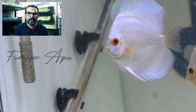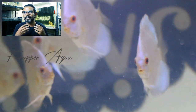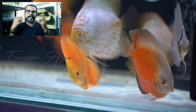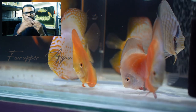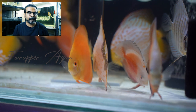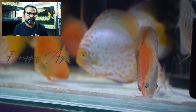Discus are very picky eaters — they take a lot of time to settle and adjust to a new place, new water parameters, and new food. My fish eat pellets because they were born in my house and trained from small. Many breeders feed goat heart mix to keep fish healthy and strong. If you want to switch to pellets, start with goat heart mix, let the fish settle, then slowly introduce one or two days of fasting before offering pellets.